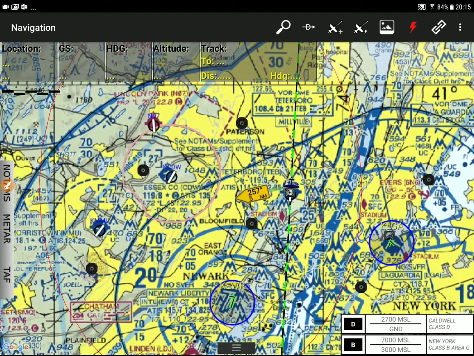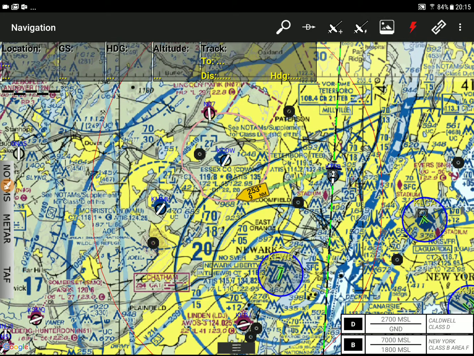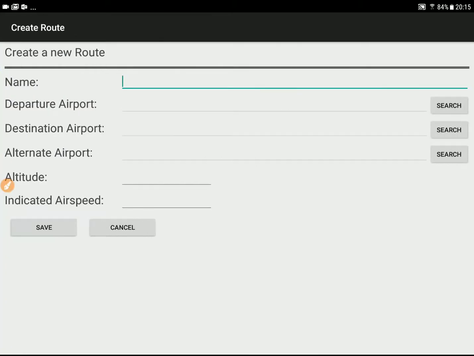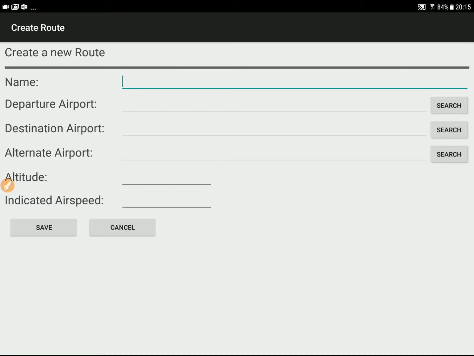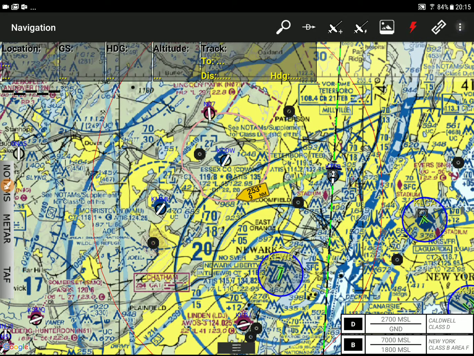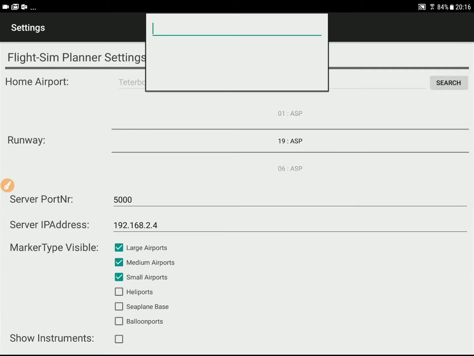Anyhow, this is basically what you do when you want to plan a route. The first thing you need to do is just turn one into the database. So I'll just switch back to my own home airport for a sec, because I know the area much better and know where I can fly to.